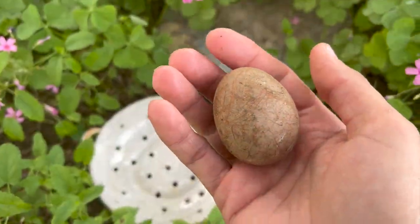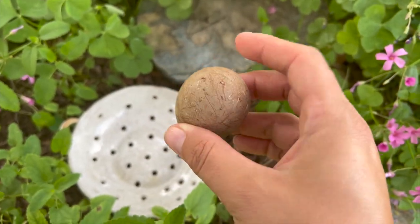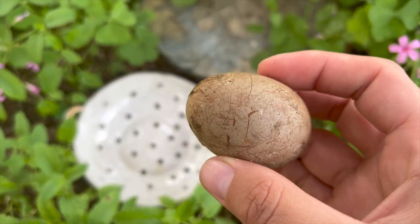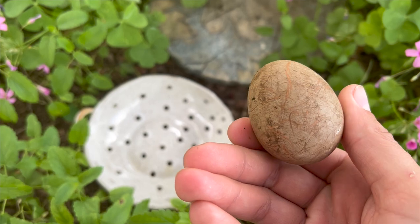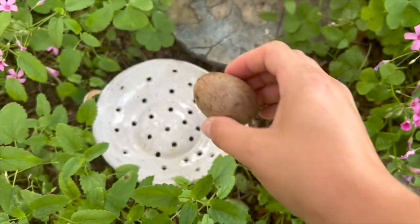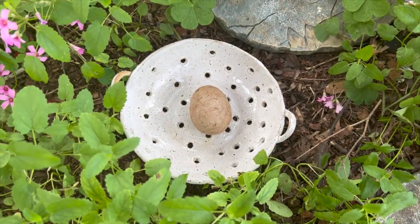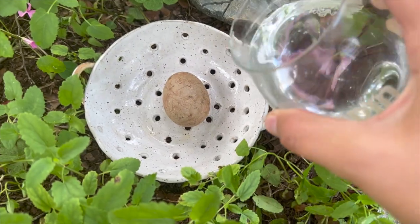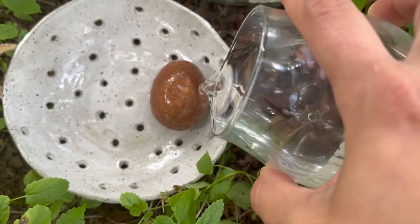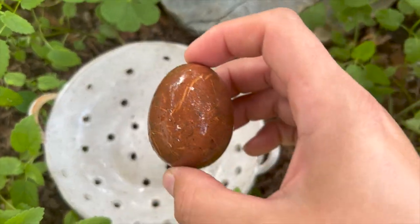Eleanor ended up getting too tired yesterday to show you her magic egg, but if you look at this egg, it looks kind of green, gray, like it has scratches all over it. And here is our magic trick. So when we put water on this egg, look at that. It completely changes color.